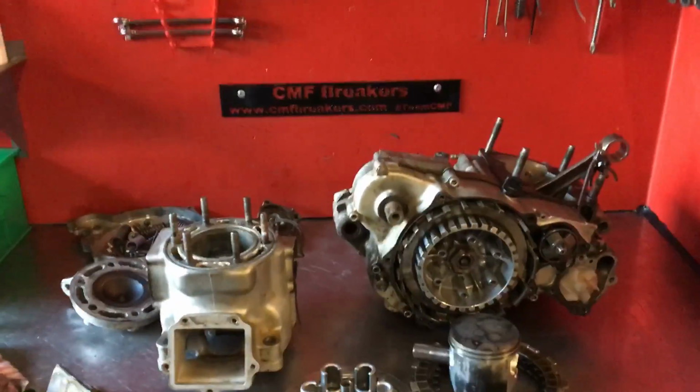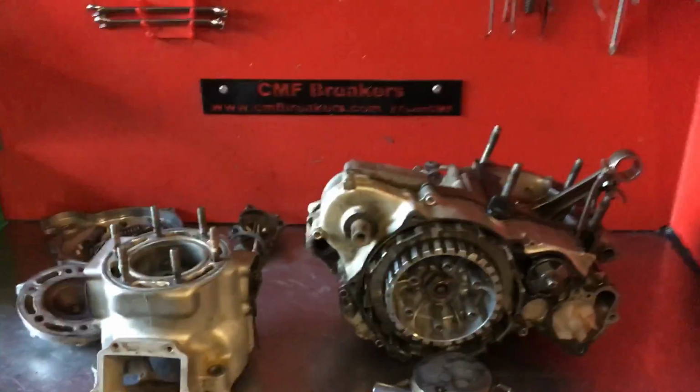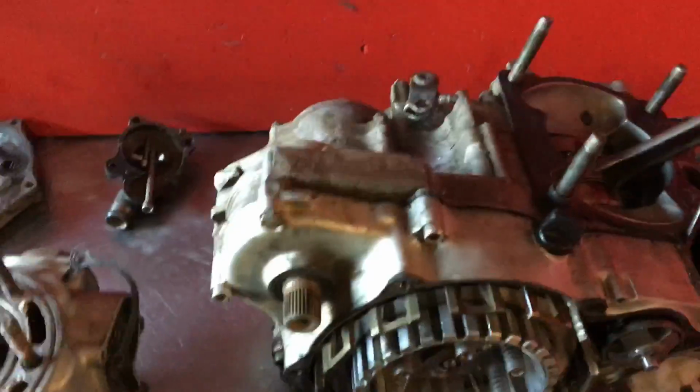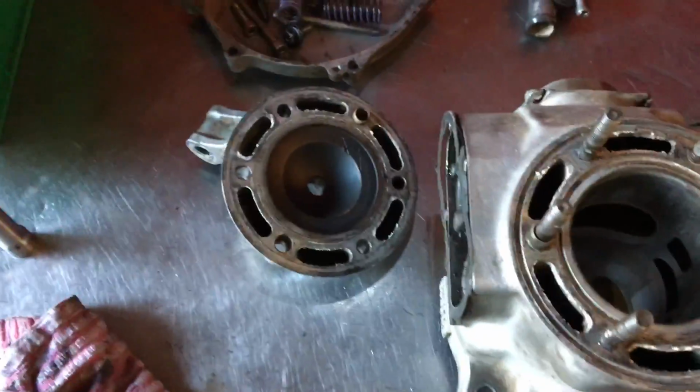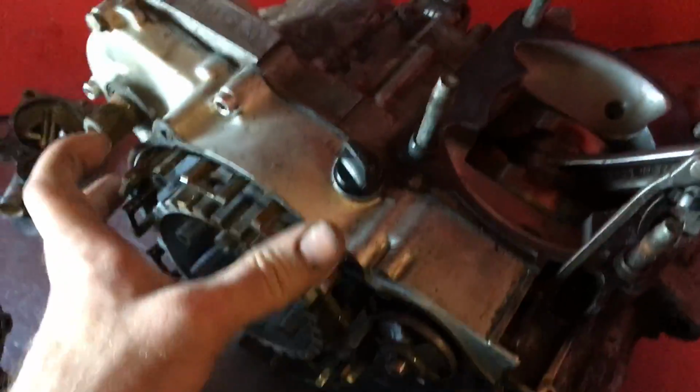The customer's given me the go ahead. He wants obviously to see fully what's inside. He's paid a lot of money for this bike now. He feels like he's stuck with it. So we're going to go ahead and get this split open. But I just thought I'd bring you a quick preview of obviously all the bullshit I found already that's not an engine rebuild. And if you're interested in this sort of stuff, maybe have a look through my other videos.